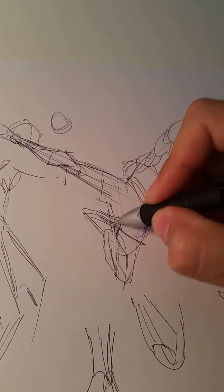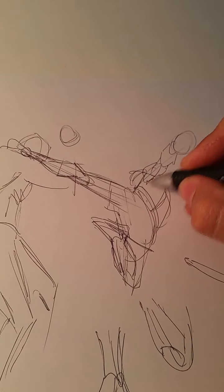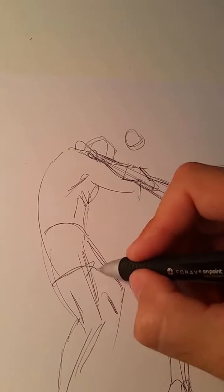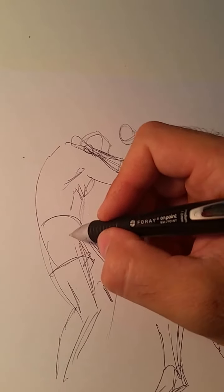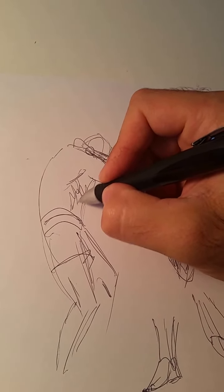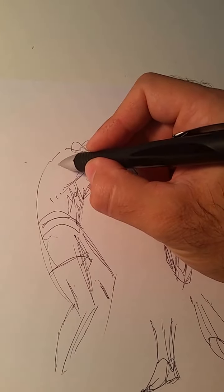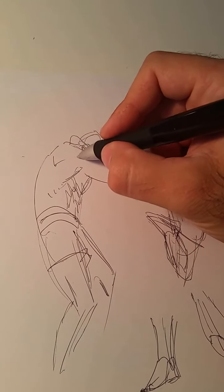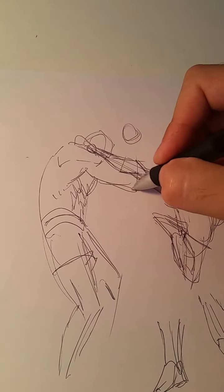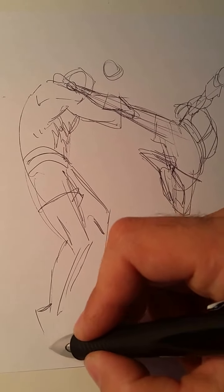Okay. Ankle. This isn't the best right there, but you kind of understand where I'm going with that. So this dude over here, let me finish this up a little bit. His pants are kind of swooshing because he's backing up as he's getting pummeled. And everything is kind of compressing in here. He's pushing down, so his muscles are popping out here. Just a bone in the back here. Muscles coming around. So when I get this quick stuff done, then I'll go back in and add the muscles and that kind of stuff.